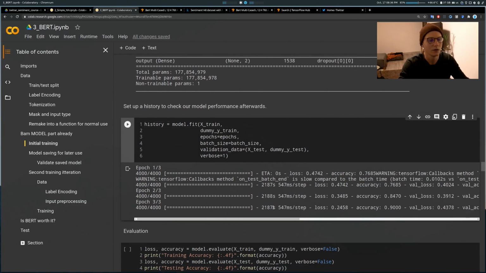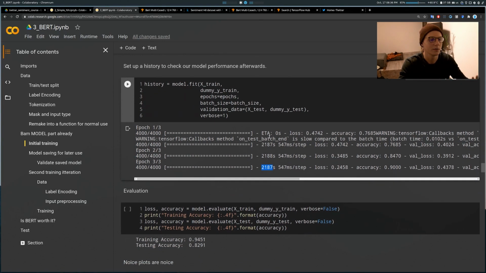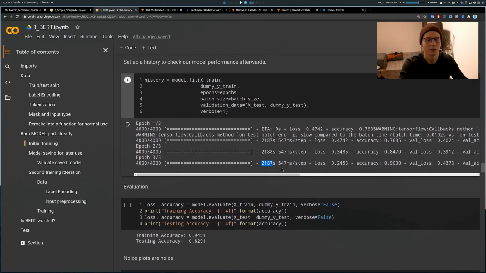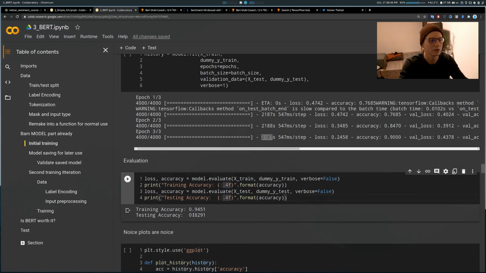As you can see, one epoch of training takes around 2200 seconds, which is more than half an hour, which is why we use only 5% of our data, just because we want to test our models quickly and iterate by trying out better learning rates, different data, and so on. So after training our model for 3 epochs with 5% of data, we get that our testing accuracy is already almost 83%, which is great because it's higher than the simple neural network, it's higher than our logistic regression, and it's higher by quite a bit.